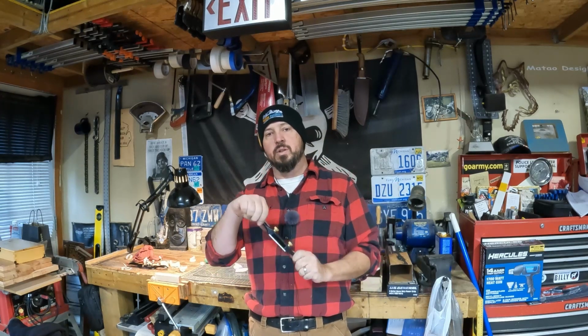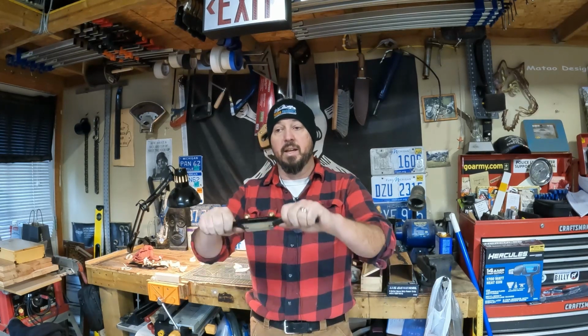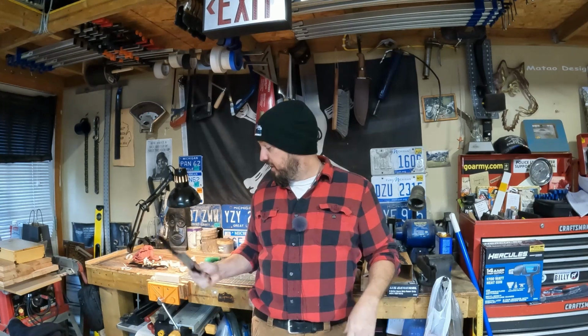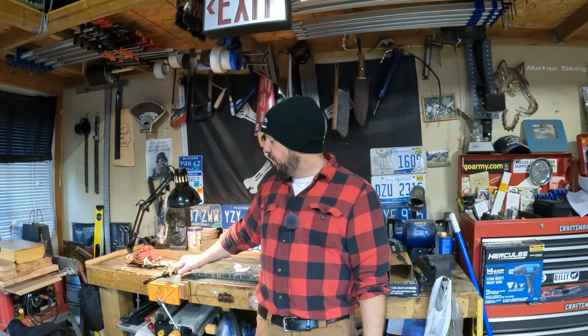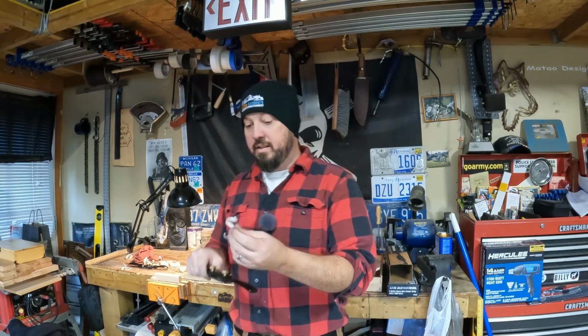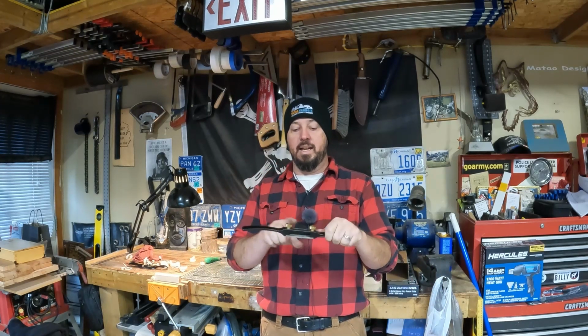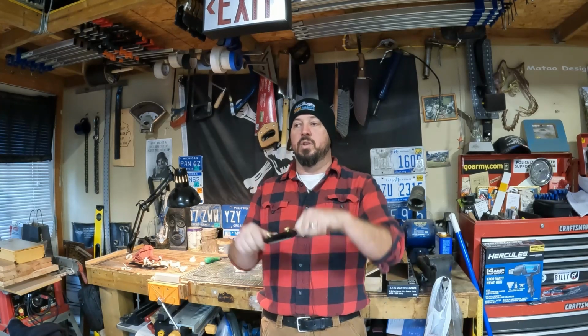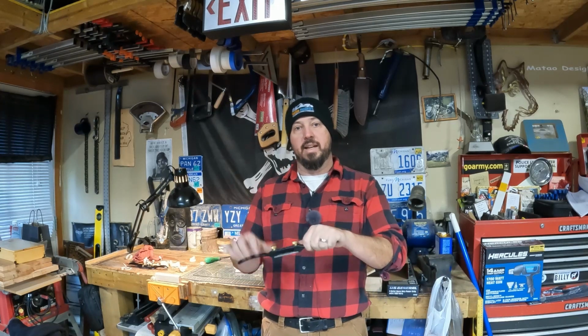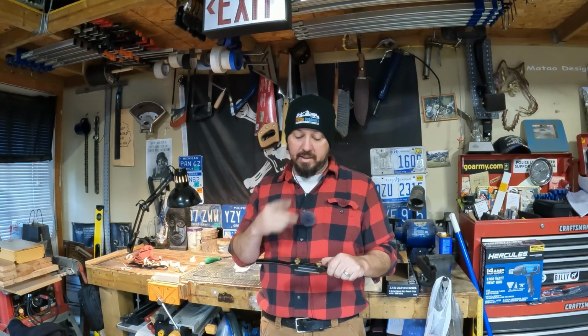I feel like it gives me more control and it lets the Spokeshave do more of the work rather than me having to bear down on it a little more to get that cut. At the end there, I was just laying it on and pulling it with one hand. Look at that. It pulls out this whisper thin shave, like awesome. So I do like that it has a different depth on one side versus the other, so you can get that harder cut on one side and that smoother, wispier cut on the other side. That's definitely a plus.